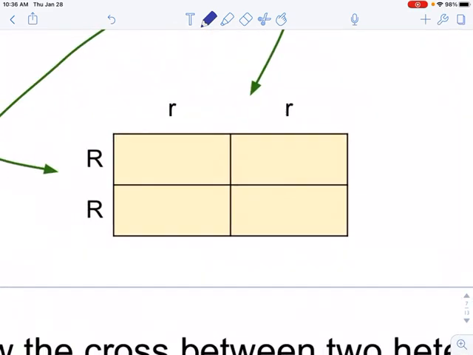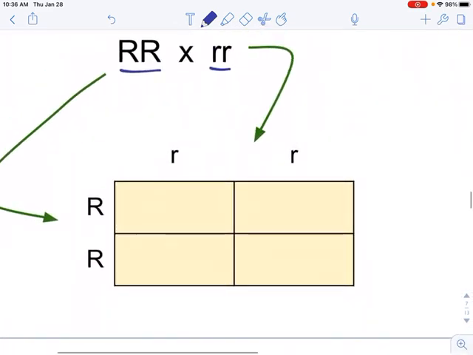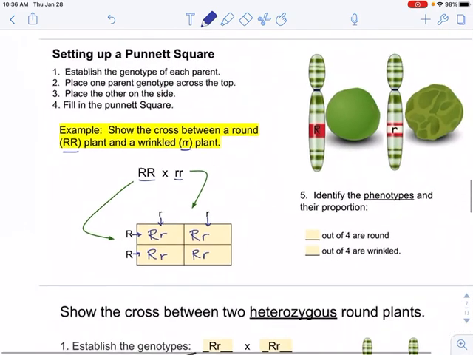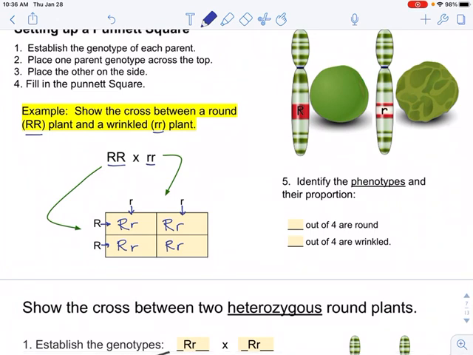And then to fill out the Punnett square, all we do is we carry the alleles from the side over into any box that's next to it. So that would be this box and this one. We'll do the same thing for this allele down here. We'll carry it into this box and this box because they're to the right of that allele. And then we'll carry the alleles that are at the top down into the boxes that are underneath them. And this little r would be carried down into this box and this box. So that shows us all of the possible offspring outcomes.